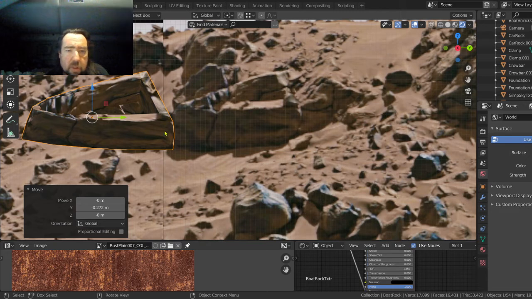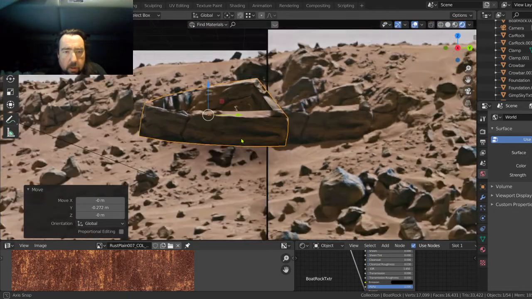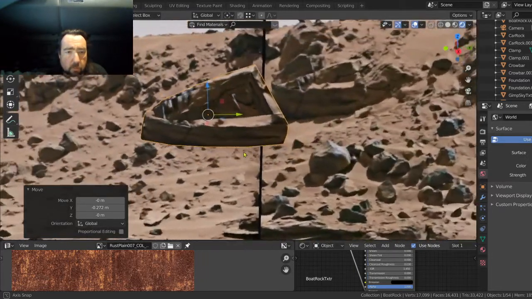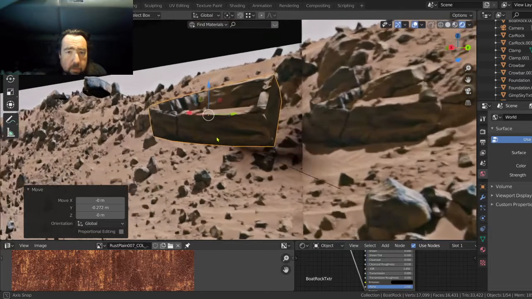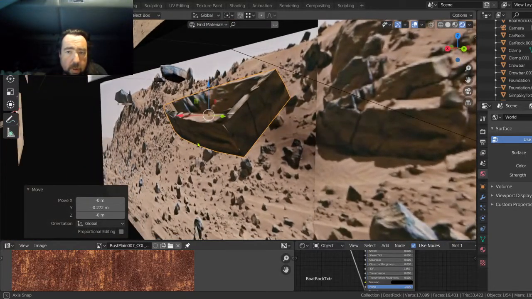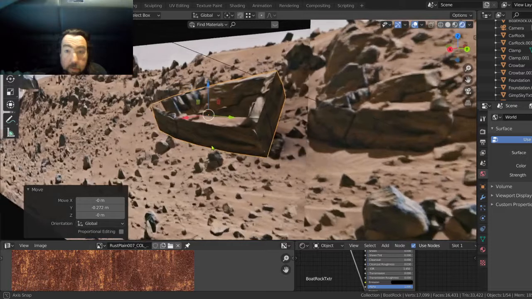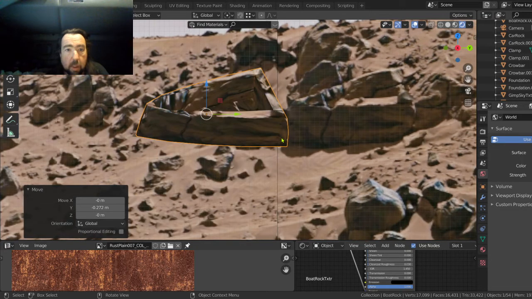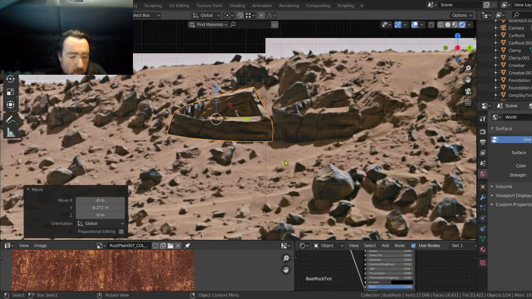All right, so you can see that it definitely has a hollow part in the middle. Now, what kind of rock would do that? I don't know. But here is what this object here looks like. And it's got this shape to it. And I don't know what that would be. Could it be a little boat? I don't know. The back of it seems a little weird for a boat, but I don't know. But that's the shape that it has, and I don't believe that that is a natural rock.